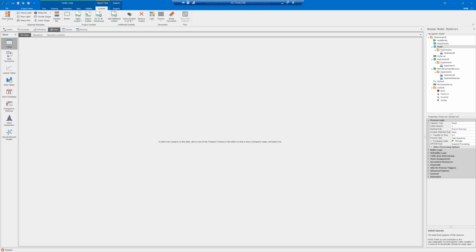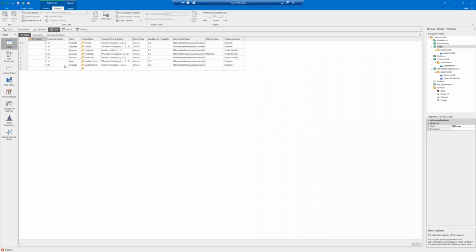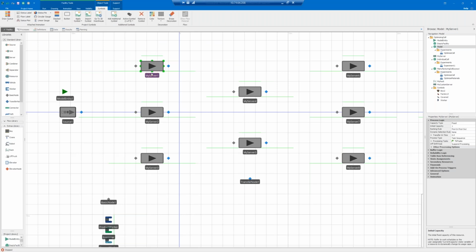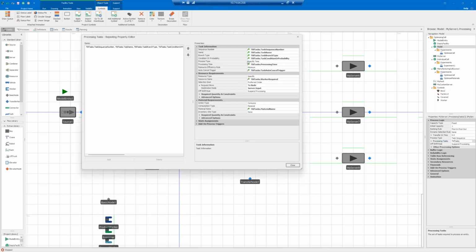So if I go just very quickly into my data, there's a table here that specifies all the different tasks that I want my servers to do with their processing time, material requirements, worker requirements, etc. And so when I set up my custom object, I set it up in such a way so that it has that reference, as you see all the green arrows, automatically set up so that it has the task name, the condition of processing, processing time, worker requirement, material consumption, etc.